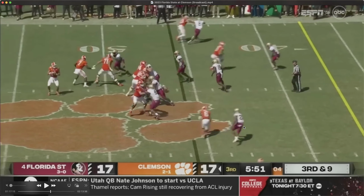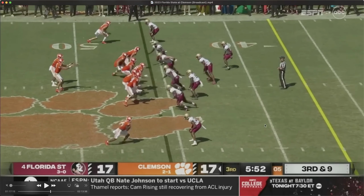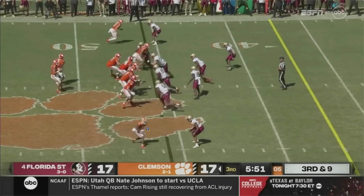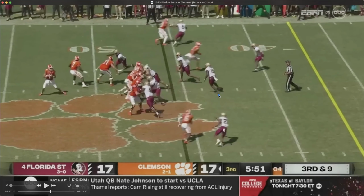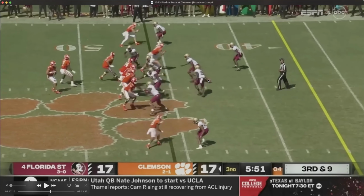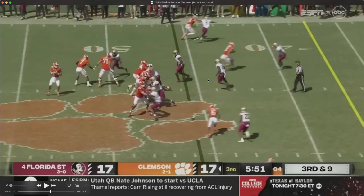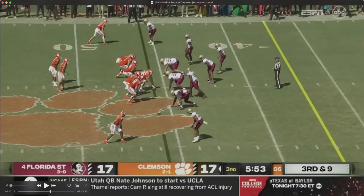If they're playing some sort of quarters type thing to the field and trying to play inside leverage, I think that's a mistake. I just think something went wrong here because this should be inside leverage. You cannot let the free access happen here when you've got someone who's responsible for the back there. You cannot let that happen.